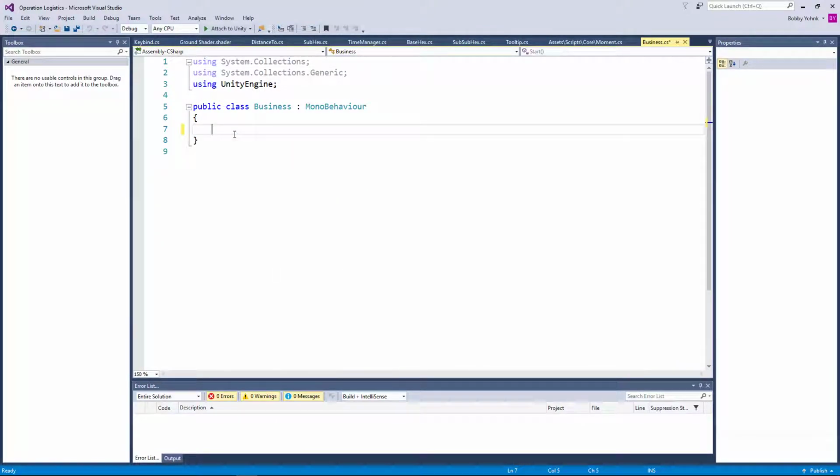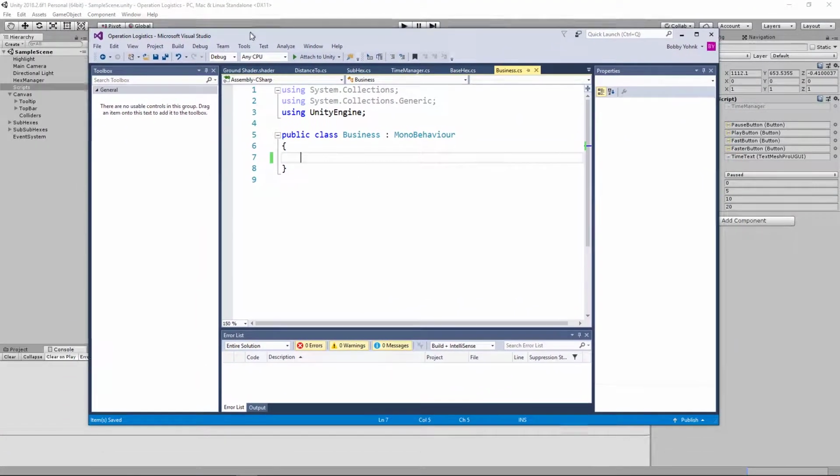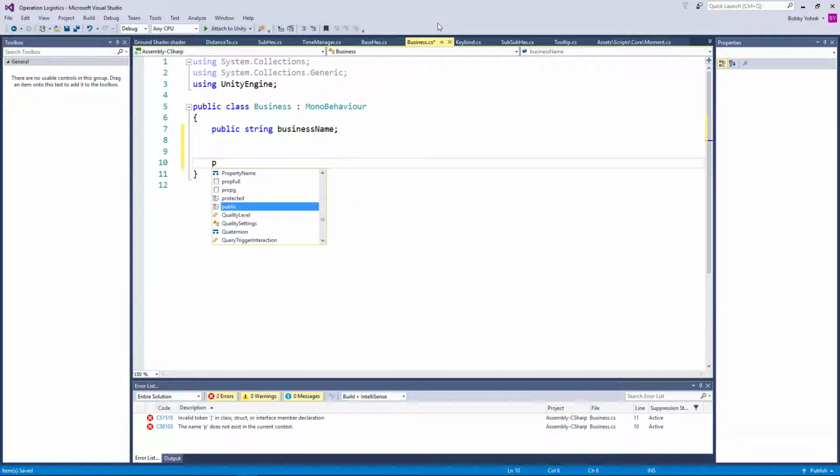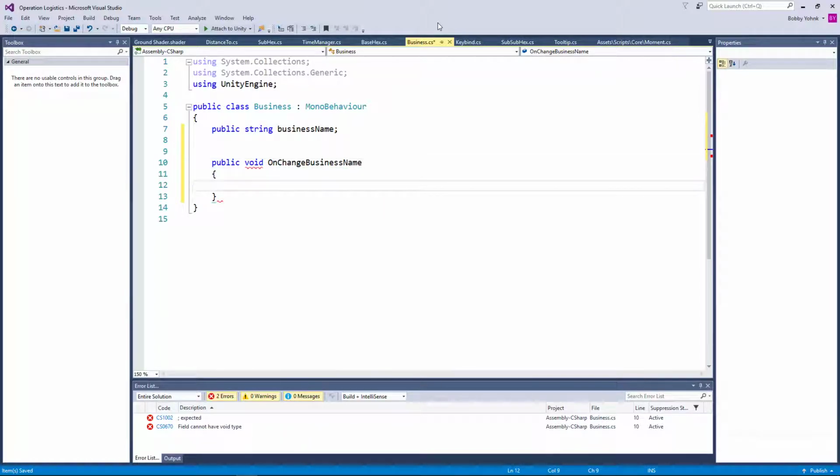And I'm going to get rid of that for right now. We might bring that back. But for the moment, this is all we're going to need. And I want to first have a public string business name, and then a public void onChange business name. There we go.